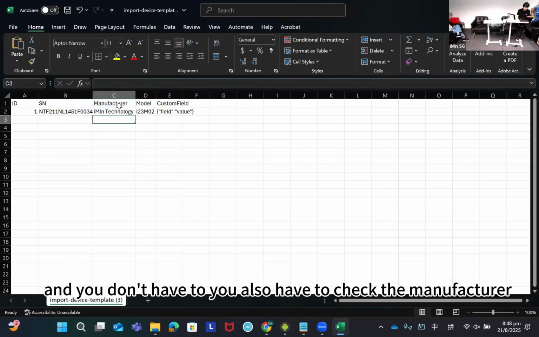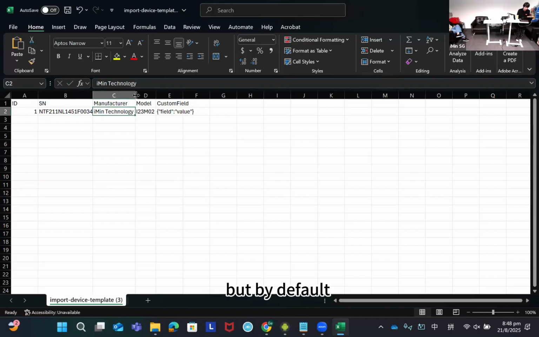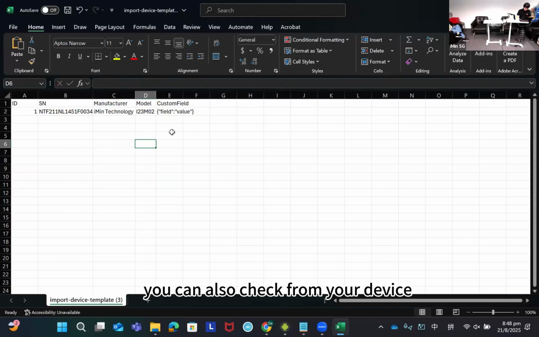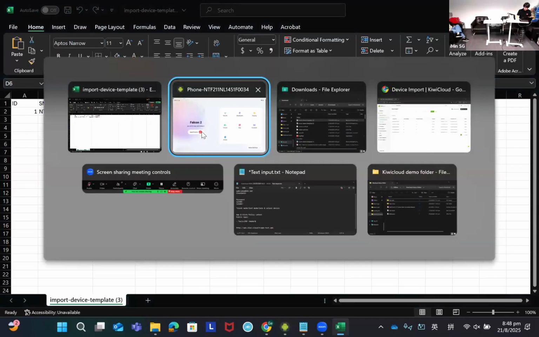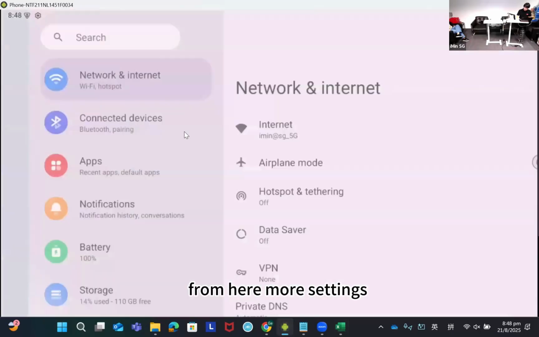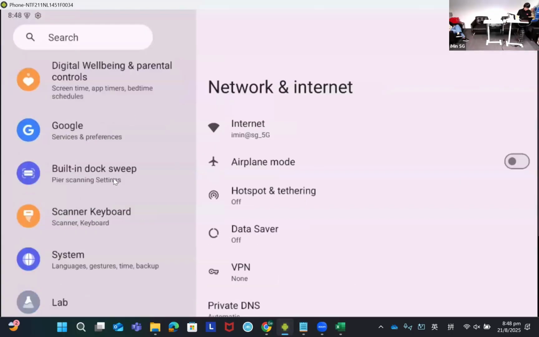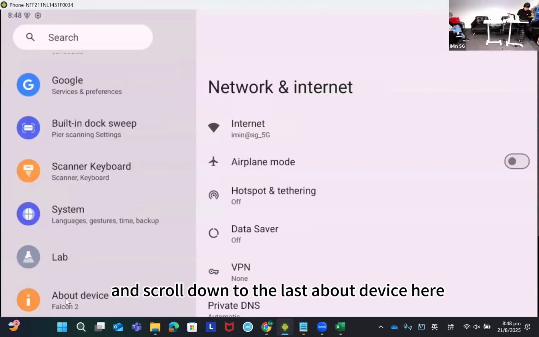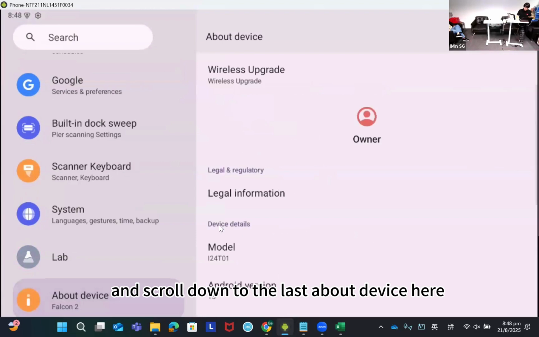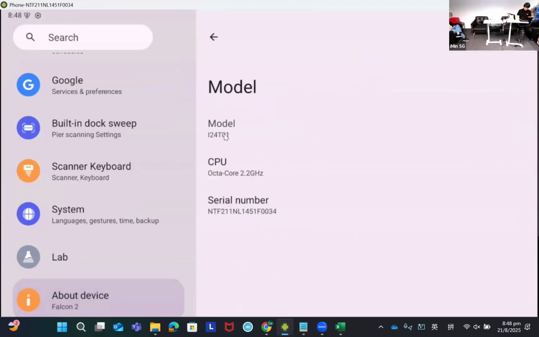You also have to check the manufacturer, but by default it's iMin technology. And the model you can also check from your device. From here, more settings, and scroll down to the last, about device. Here you can find the model, and you can copy it.